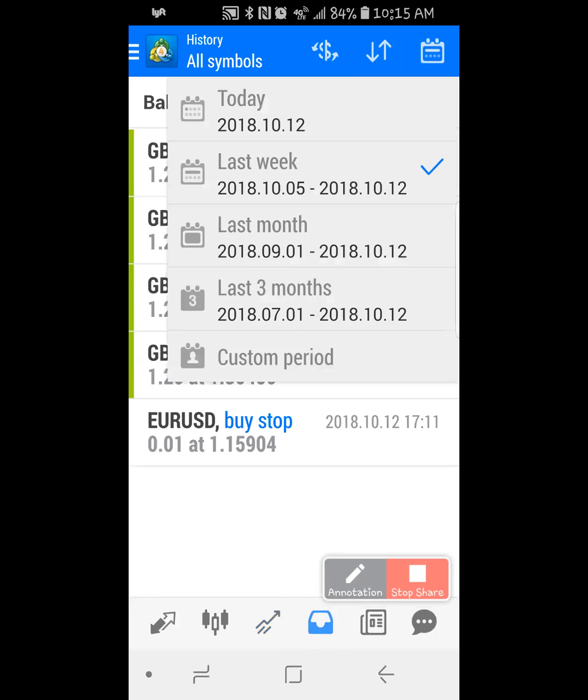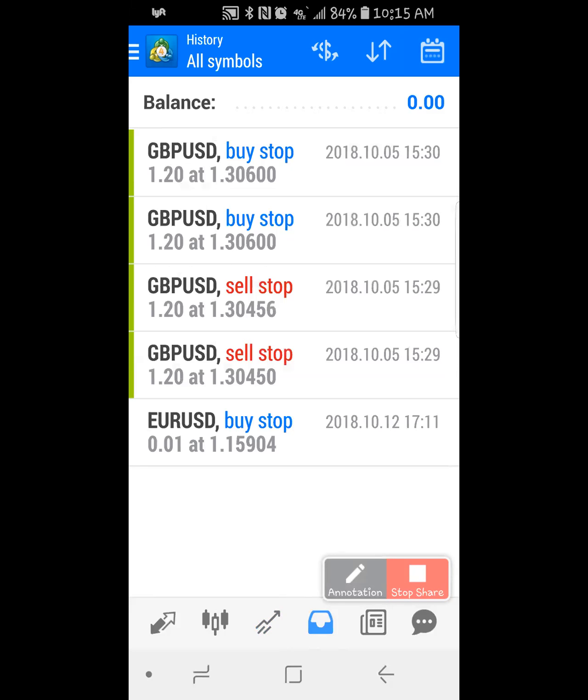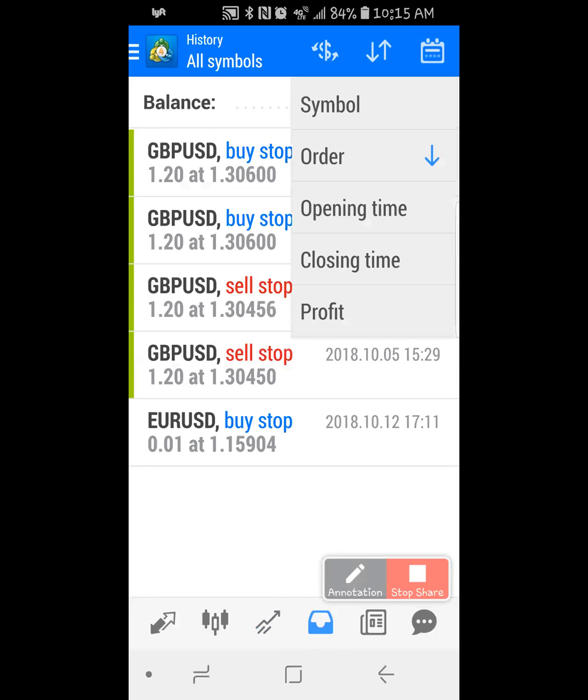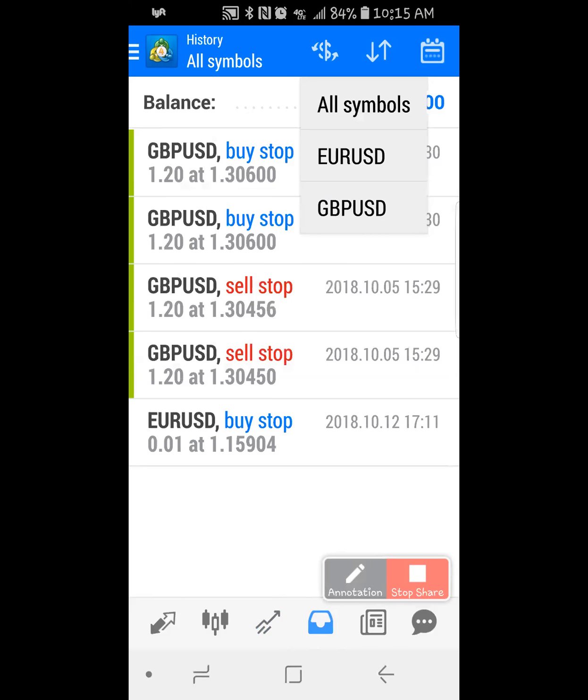You can make it today, last week, last month, last 3 months, and then you can just customize it. Okay? If you press the up and down, it shows you opening time, closing time, profit, and symbol. Okay? Press the $ sign. It'll even let you break it down to the pairs.